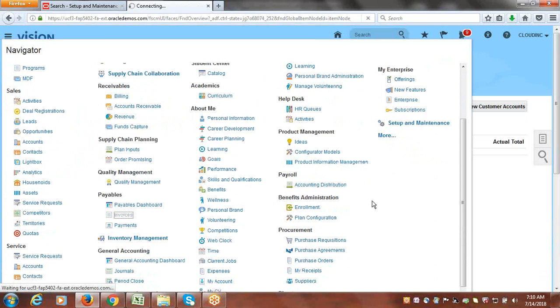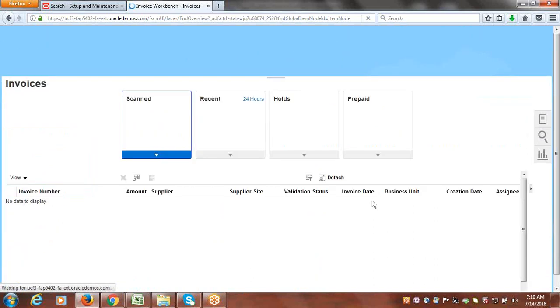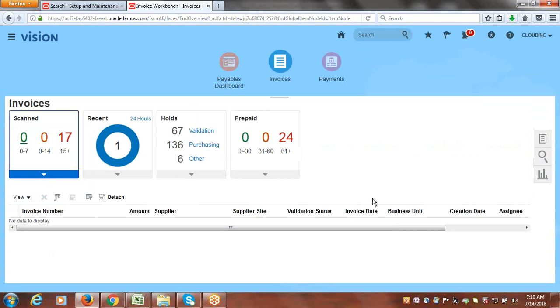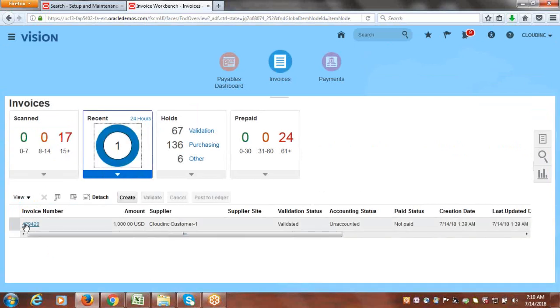Go to invoice workbench. So we refunded $1,000, that you could see. Click on this. Okay, so $1,000. Let's open it.